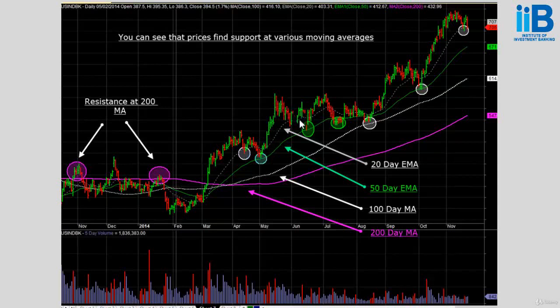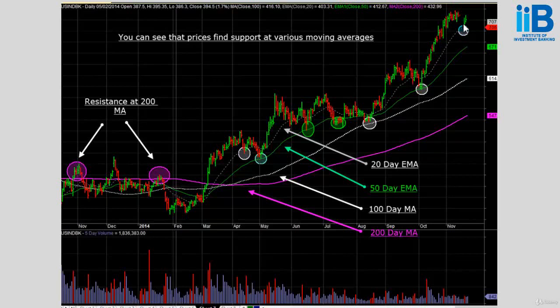drifted down or started retracing lower, respected the level of 20 EMA, reacted positively, broke down but found support at 50 and changed its direction, came down, found support at 50 again, changed its direction, went sideways, broke below 50 but found support at 100, went up, reacted for a couple of days to find support at 20 EMA, made a new high, started retracing back again, and yet again it found support at 50 and then resumed its upward direction until it retraced back to find support at the level of 20 EMA.